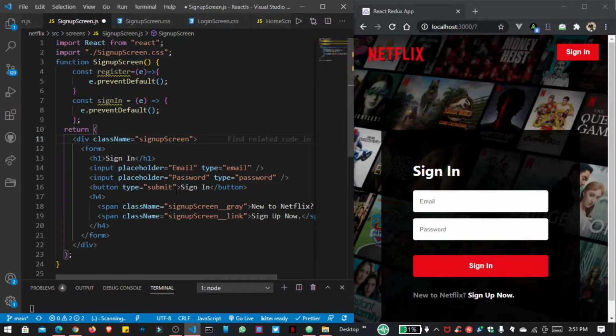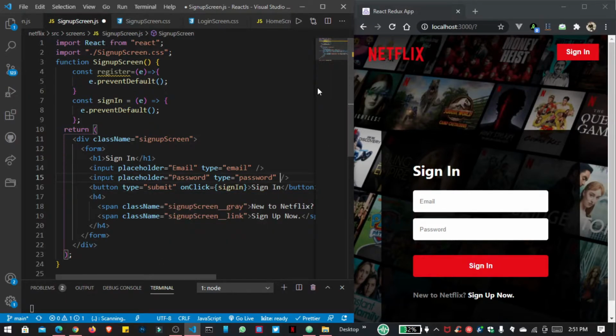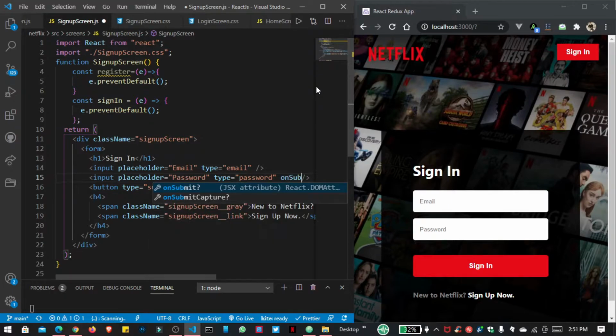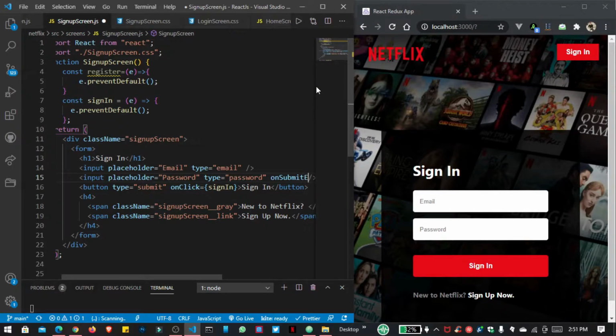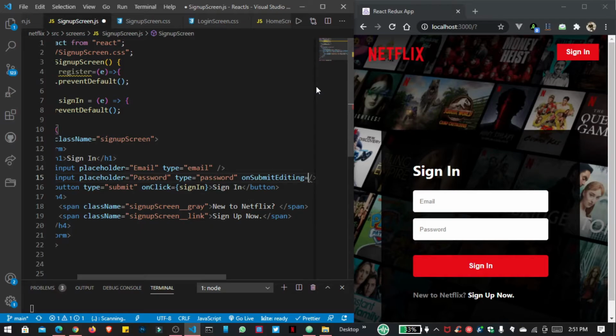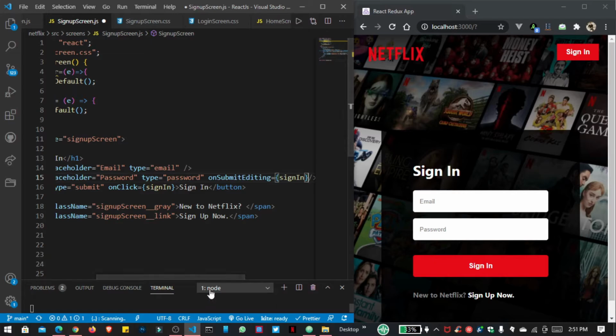Now if the user clicks on this button, then it will go to this sign in function. So I write here onClick sign in, and also if the user presses enter after this password, then I write here onSubmit, and I want to call the function, that is sign in.